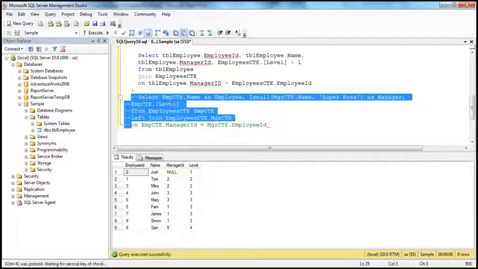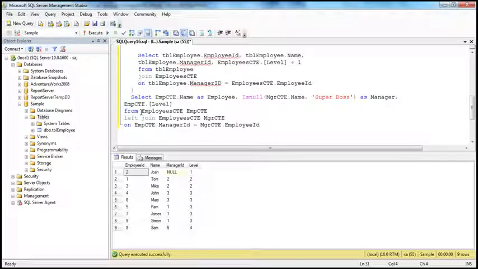so let's uncomment this. So if you look at this, we want the employee name and manager name. So if you look at this employee CTE, we are giving it two aliases. One is called EMP CTE, the other one is called manager CTE. From employee CTE you are selecting the name, and that's nothing but employee name, and then from the manager CTE, you are selecting the name, and you are checking because a manager name can be null for the superboss. So that's why instead of displaying null, we are replacing that with superboss, and we are giving this column an alias called manager from TBL employee.